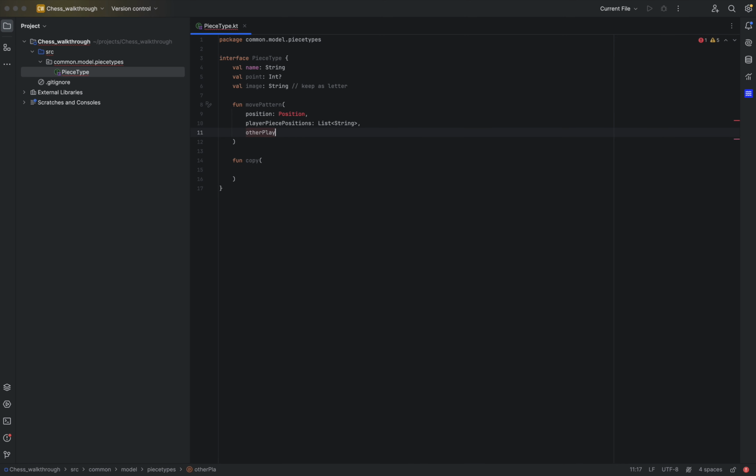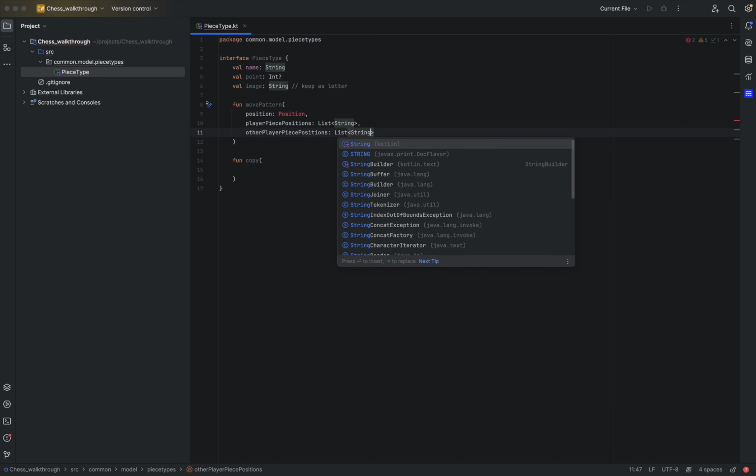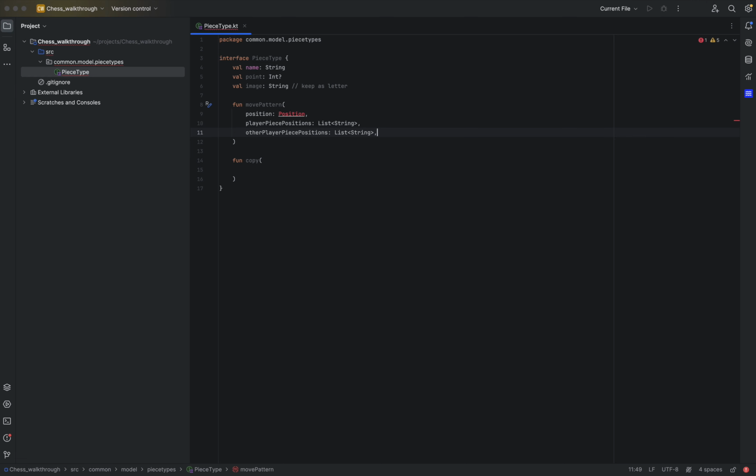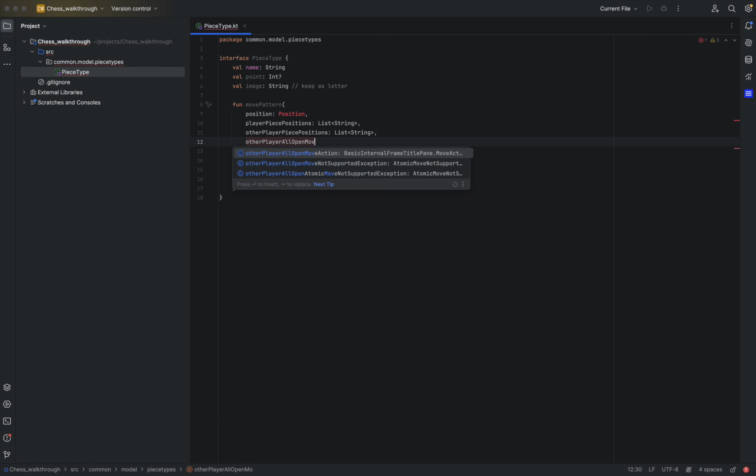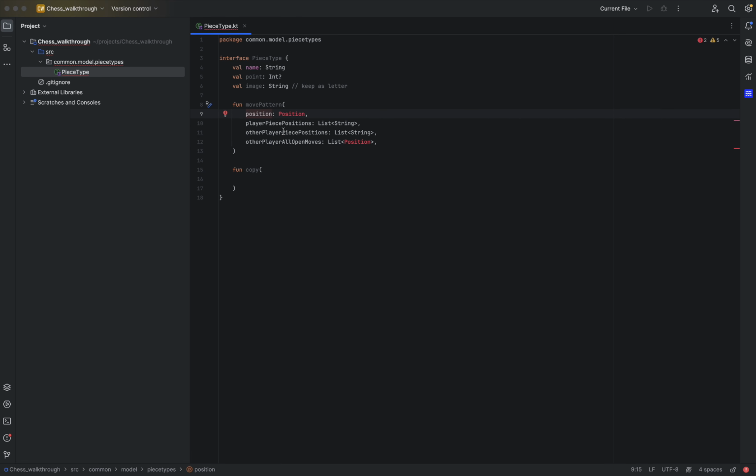Then other player piece positions. And other player all open moves. Okay, so these are going to be the input parameters.